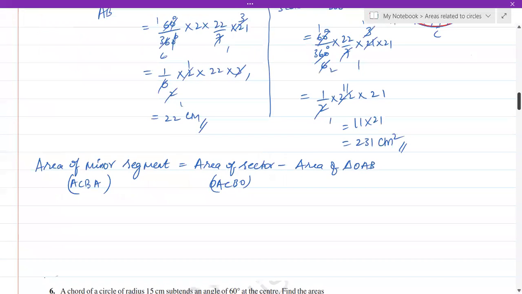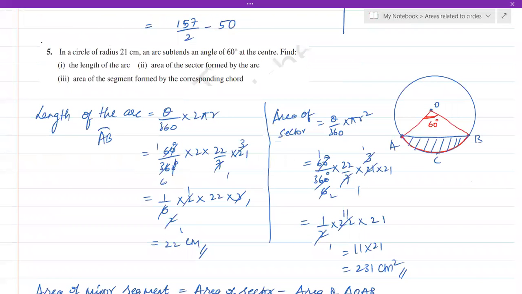Okay, now remember, whenever the central angle, that is the angle at the center, is 60 degree, the triangle that we have got is an equilateral triangle. Let's prove that. Okay, actually OAB is an equilateral triangle. Let's prove that. How? Very simple. OA and OB are equal, isn't it? Because they are the radius of the same circle. So OA value and OB value are equal. Now this becomes an isosceles triangle. If two sides are equal, then two angles are equal. So this angle and this angle will become equal, isn't it? So that is, angles opposite to equal sides are equal.